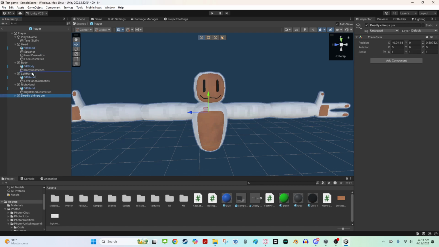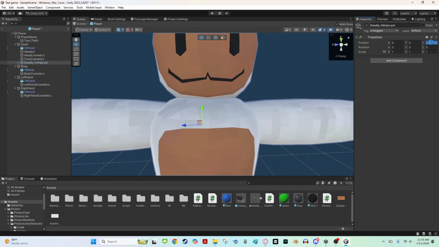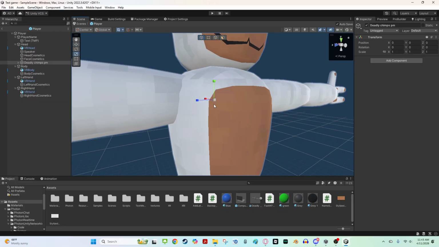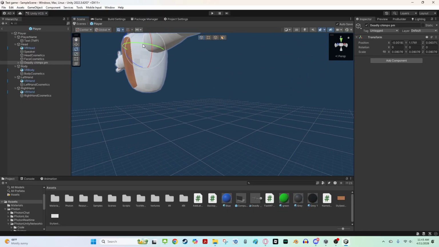Put your player model on the head: click and hold and drag it onto head. So now I'm just gonna set position to 0. I'm just gonna rotate it.